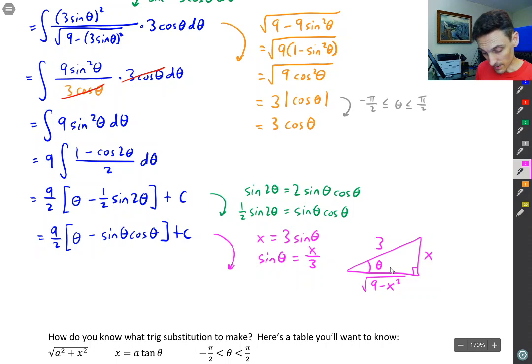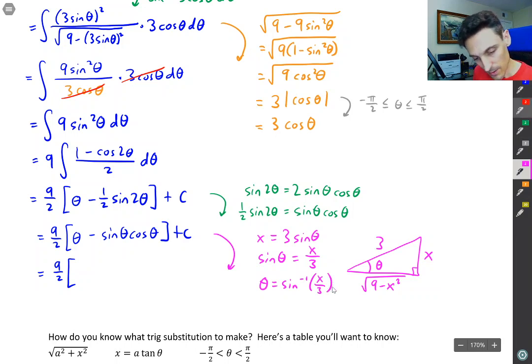And so we've got this triangle right here, so we can get sine theta, which is x over 3, which we kind of already knew. But then cosine theta is going to be adjacent over hypotenuse on this right triangle, which is the square root of 9 minus x squared over 3. So that's great. There's just one thing left, which is theta. But theta is not too bad. You can take the relationship sine theta equals x over 3 and solve it for theta. And you get theta equals inverse sine of x over 3.